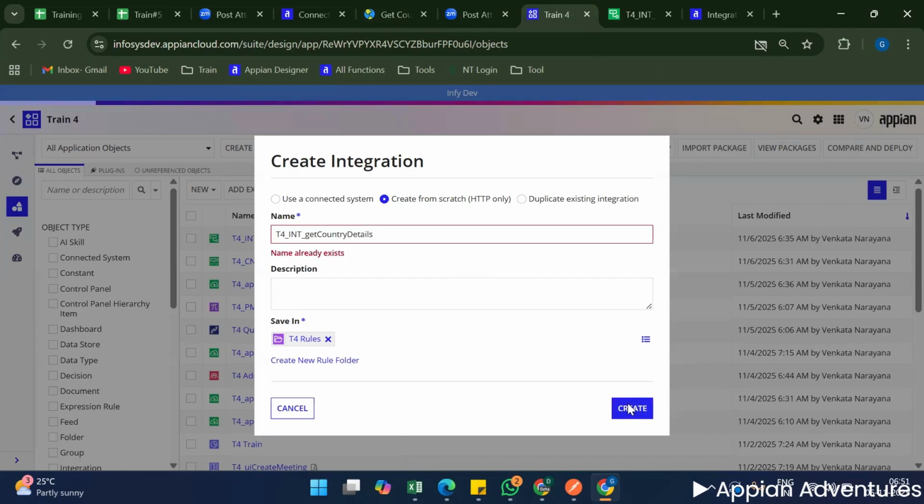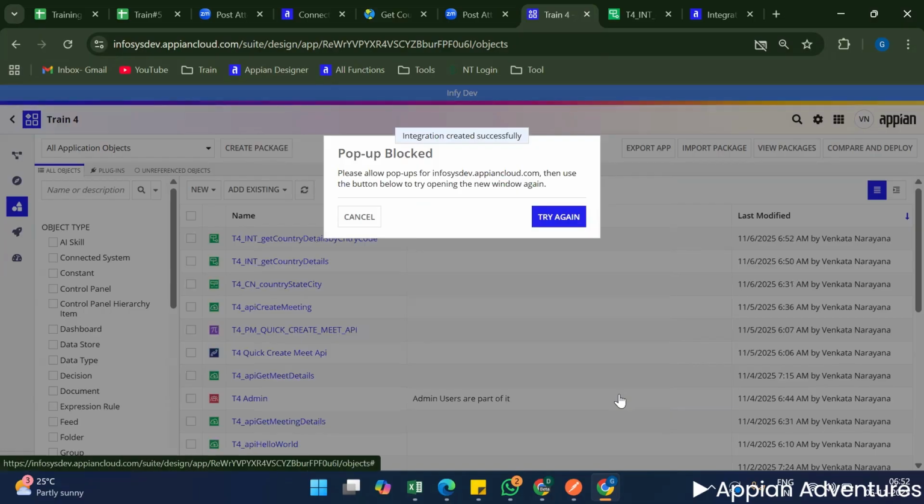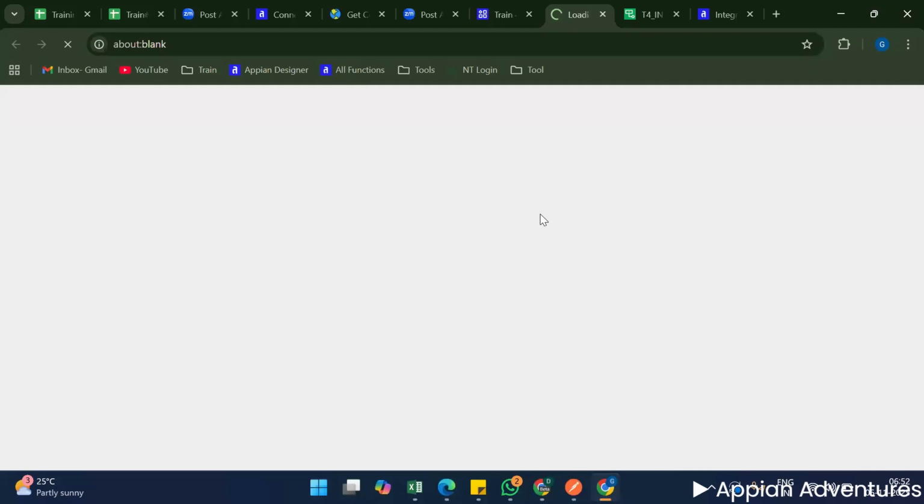Okay. Creating the integration from scratch. The name already exists, so I am providing the name here: get country details by country code. Now we will try again.